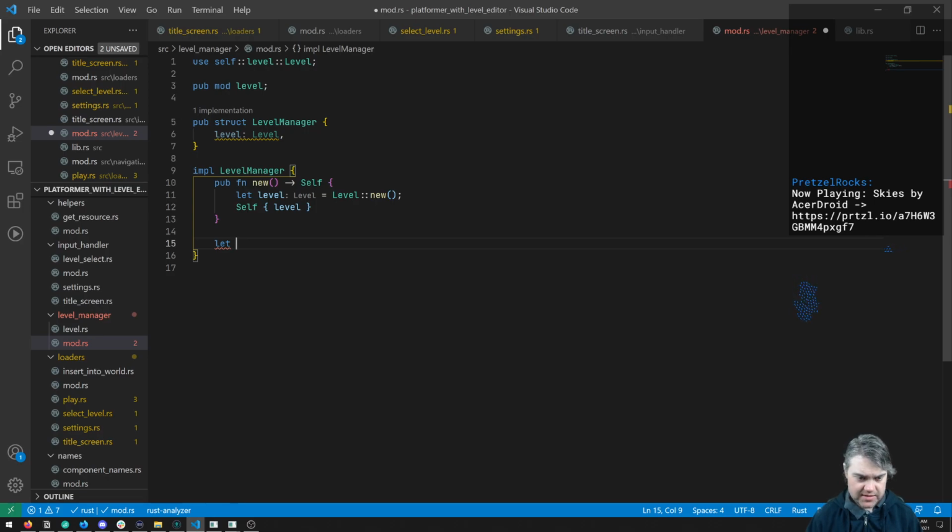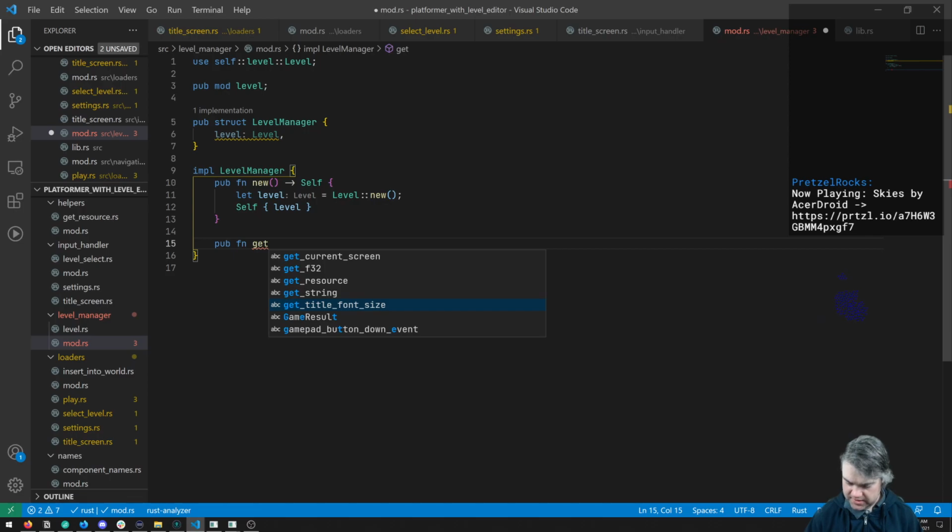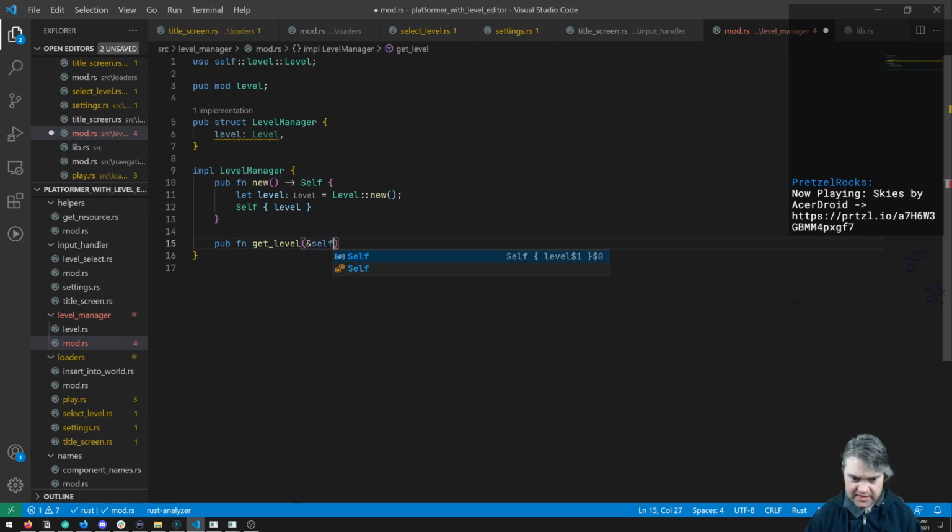Okay, so let's make a pub function, get level. Eventually we can pass in something to get a specific level, but we don't have that right now. So we're just gonna return a reference to a level.